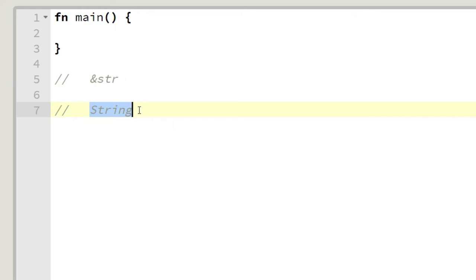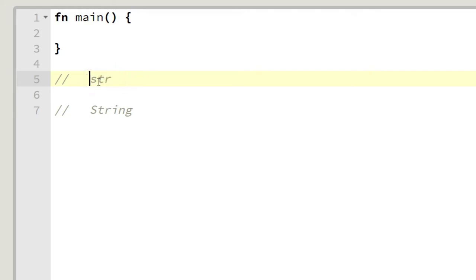When you're using String, it is not necessary for you to know the length before compilation, but for str, you need to know the length of the string. Also, we remember we use ampersand str as a pointer to immutable string data.